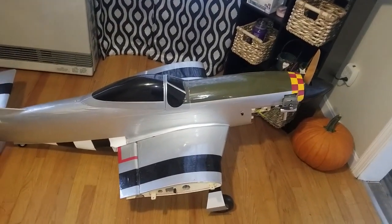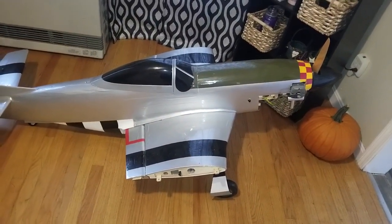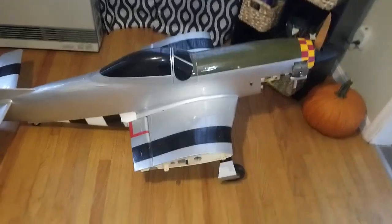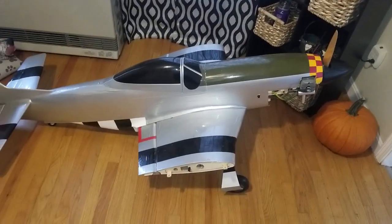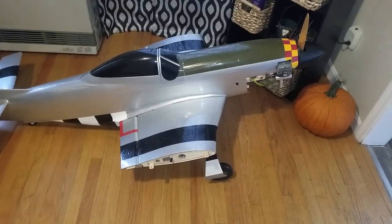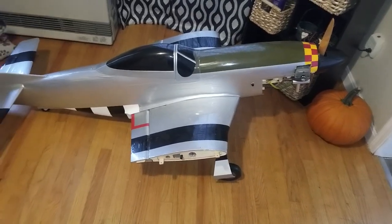This is a very, very expensive piece of material we have in front of us right here. This was not cheap. I have a lot of hours into this thing. All winter long I worked on that thing last winter. So, my question is, what is Dave going to do for a winter project this winter?